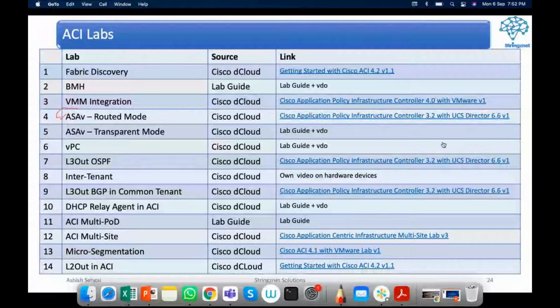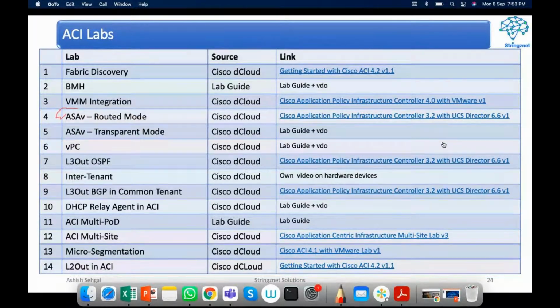But the lab actually had two spines, two leaves, and three APICs. Yesterday I tested it. So two spines, two leaves, and three APICs. Okay, fair enough. Do you happen to see some virtual machines over there as well?